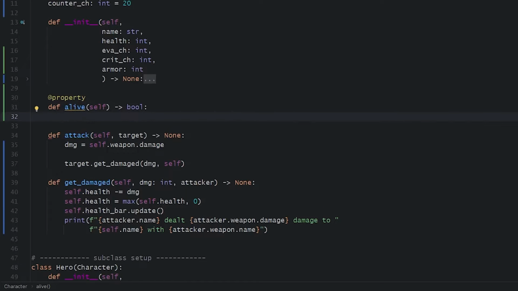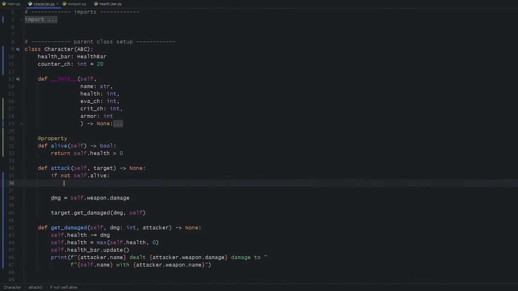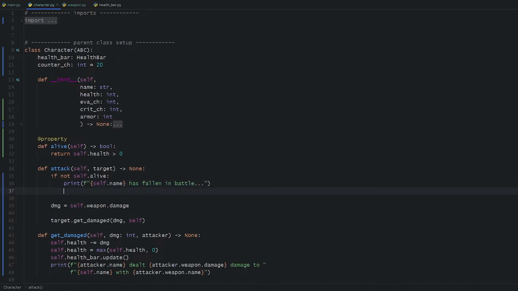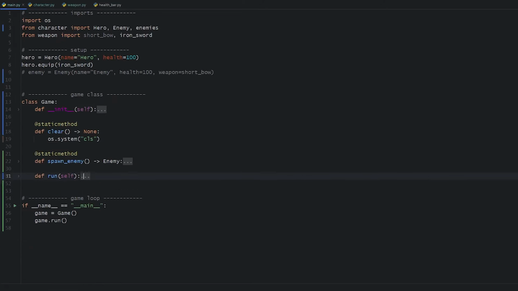That is the equation between the health of the character and 0. If it's above 0, the character is alive. Otherwise, it's dead. Good job if you figured it out yourself. Now we can use this property in the attack method and in the main module as well.